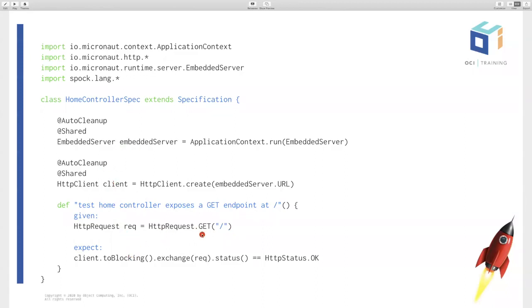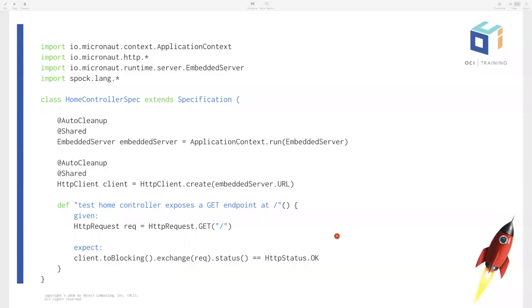We have a fluent builder in the HttpRequest class, which allows you to compose requests. You can specify the HTTP verb. You can specify some headers, etc. So really, really easy to create requests. Here I am calling client.toBlocking().exchange. So typically you will engage with two methods in a test: either exchange, when you care about the HTTP response envelope, when you want, for example, to check whether the HTTP status was 404 or 403 or whatever. And when you care only about the body of the response, you will use the method retrieve instead.